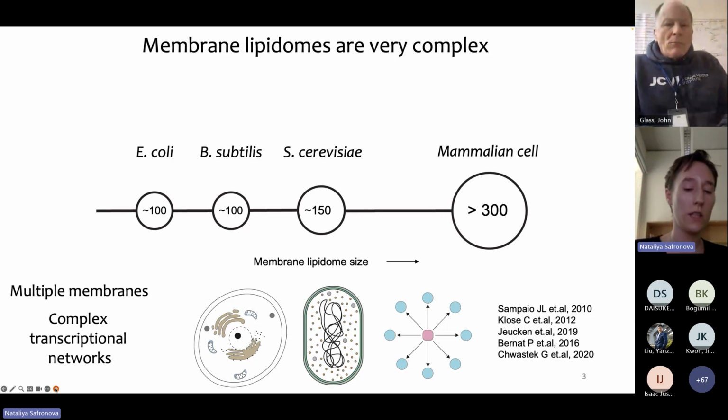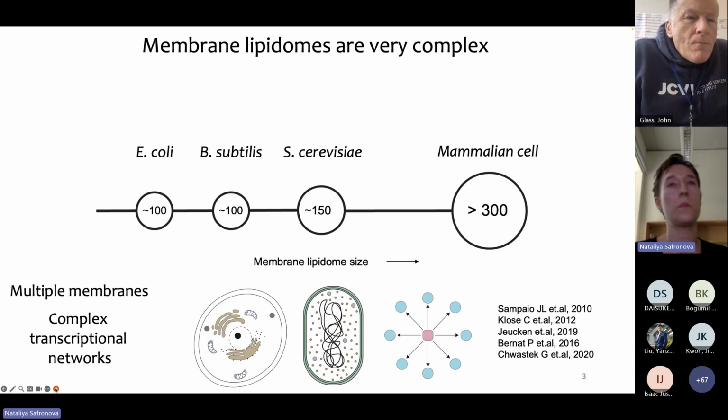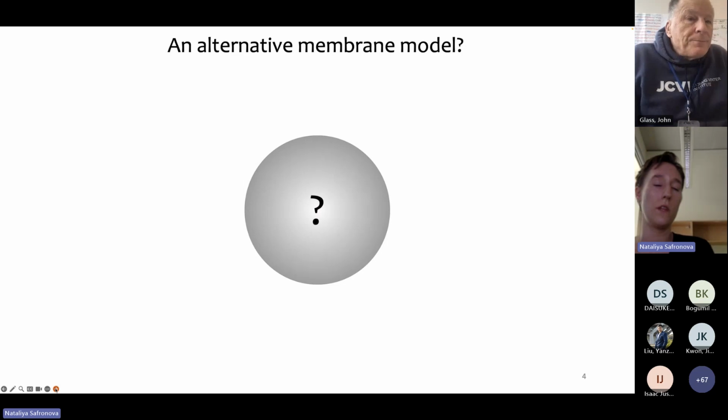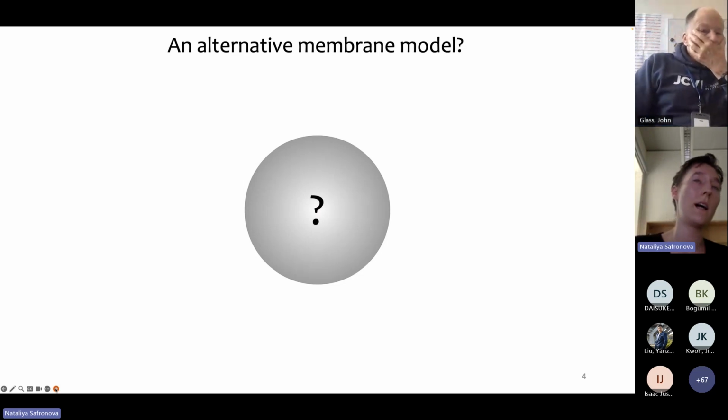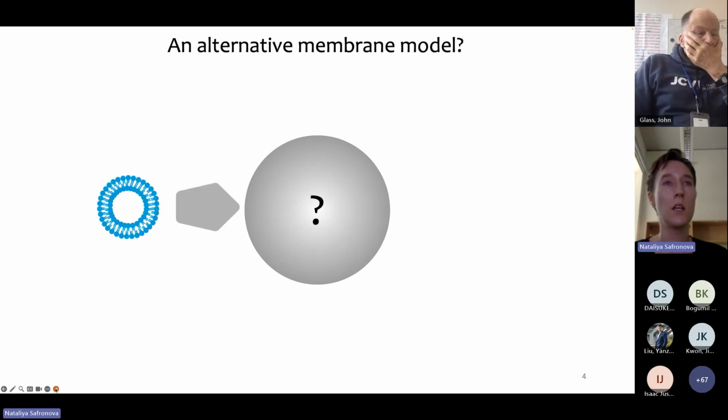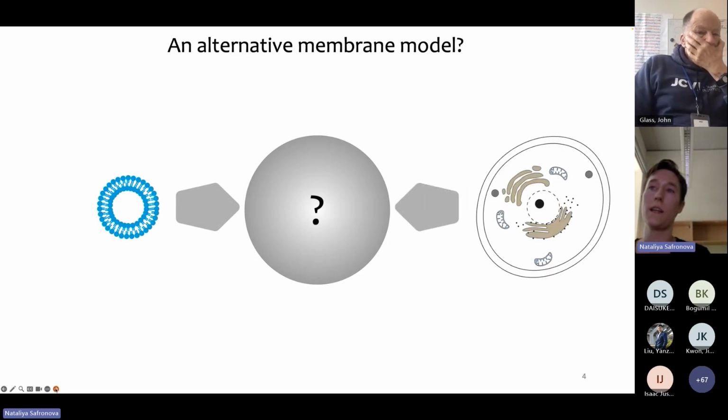So essentially, in our lab, one of the first questions that we asked was whether there isn't any alternative membrane model that would allow us to study the complexity and design principles of living membranes. Ideally, such a membrane model would approach the simplicity of a non-responsive synthetic lipid vesicle, yet possess all the functionality and adaptivity of a living membrane.